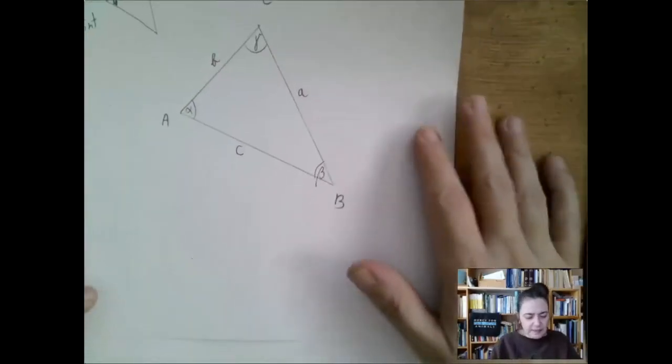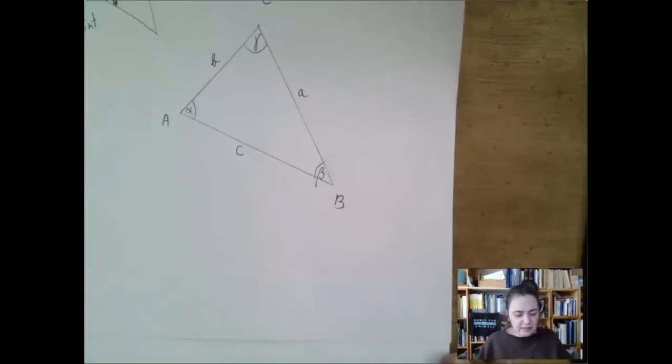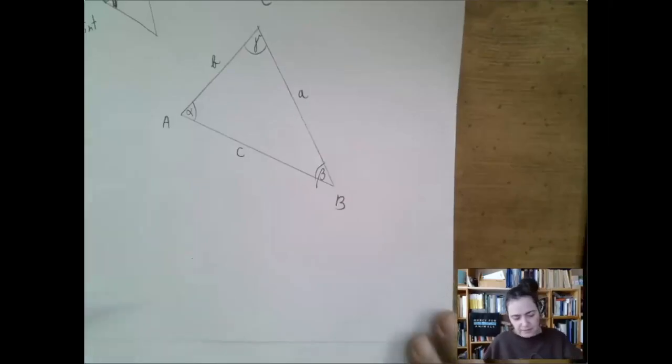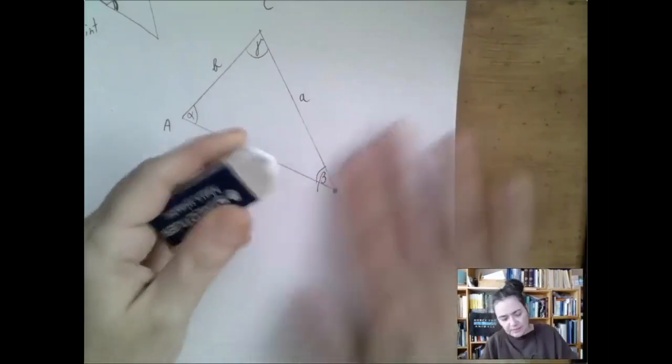Very good. So now we're going to prove that these three angles add up to 180. I'm just looking for space. I think I kind of messed up, but okay. We're going to do it here. Labels are always in the wrong spot. Okay.